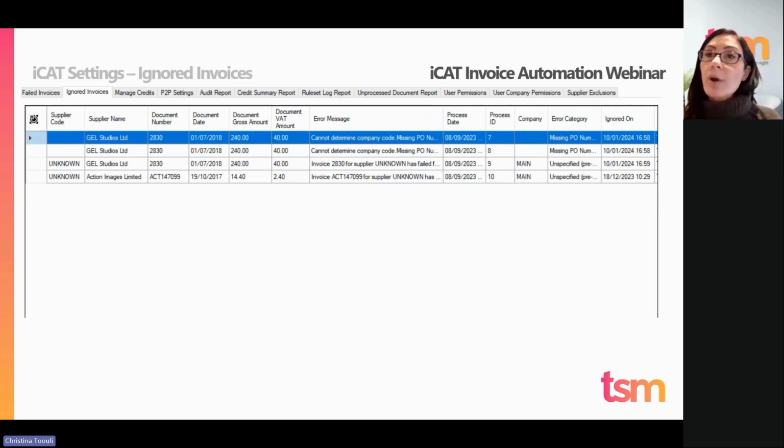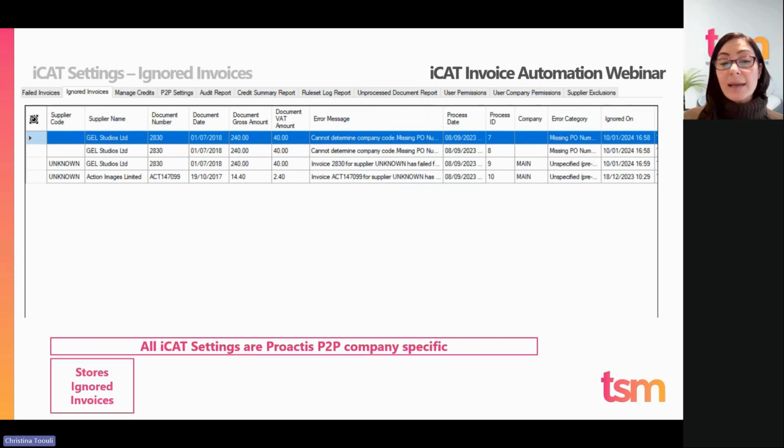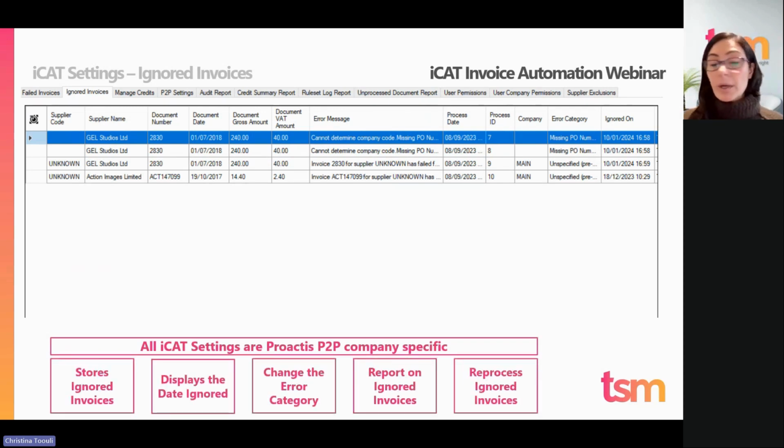In the event that you don't want to process an invoice that's come through from a supplier, you can ignore the record. Anything that gets ignored, you can actually reprocess again if you want to. So if you've ignored it accidentally, you do have the ability to reinstate it. And you can report on ignored invoices if, for example, they're duplicates, or if the bank details don't match and you decide, I don't know who this supplier is, I don't know how they've managed to send an invoice through. You can ignore those records, and anything that gets processed through the iCAT utility can be reported on. There's an audit trail.